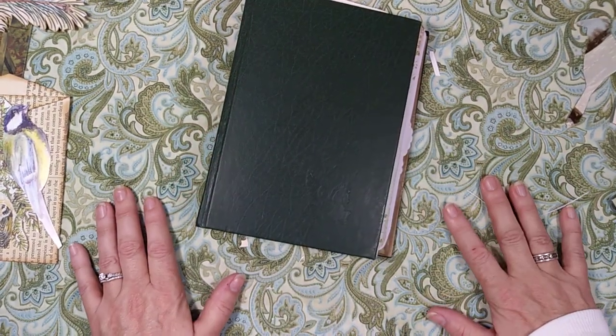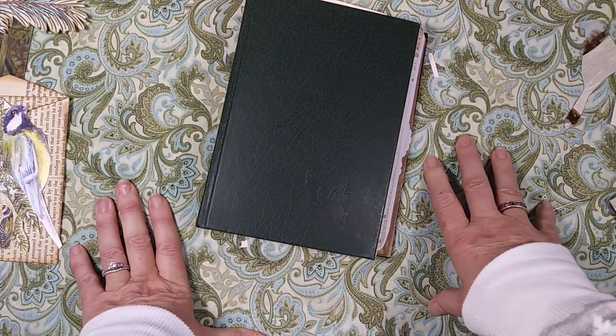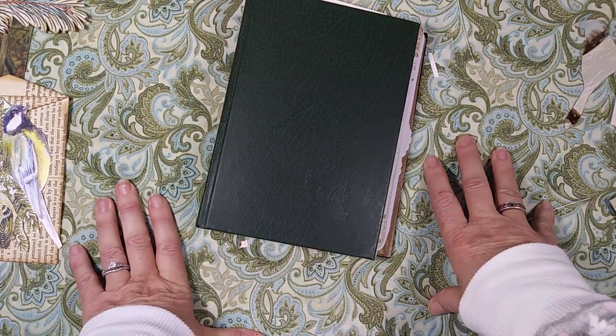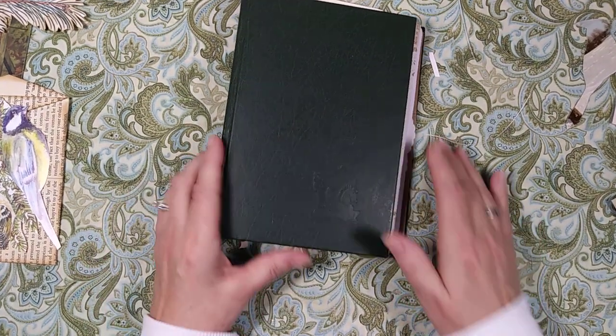Hey, it's time for another junk journal lesson for our winter birds journal that we've been doing. And this is part number 5. So, all right, let's get started.